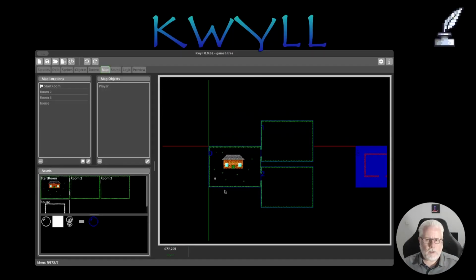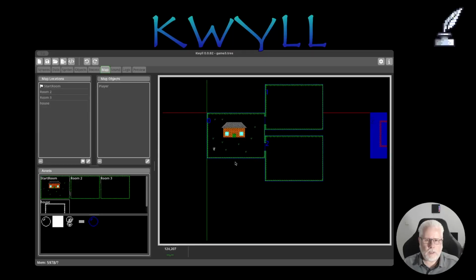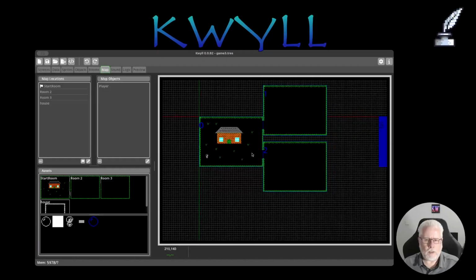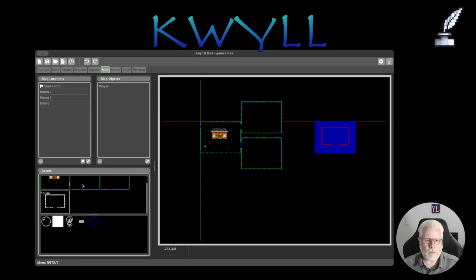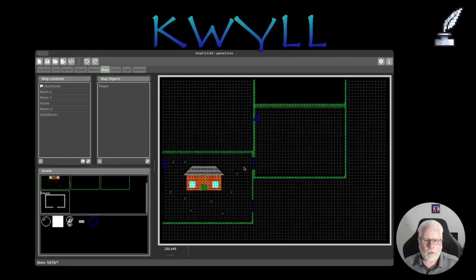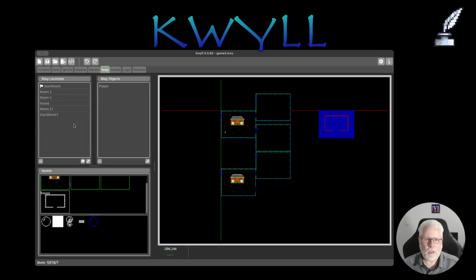The map is where you bring all your rooms together. So into a map, you don't have to have them adjacent or connected in this way, but it's convenient to do so, and you can drag as many different instances of a room. So I can drag another version of that room in here. I can drag the start room back in if I wanted, and each one of these is fairly lightweight on the map, which allows you to create a complex map with a few number of rooms if you're careful about how you reuse them.